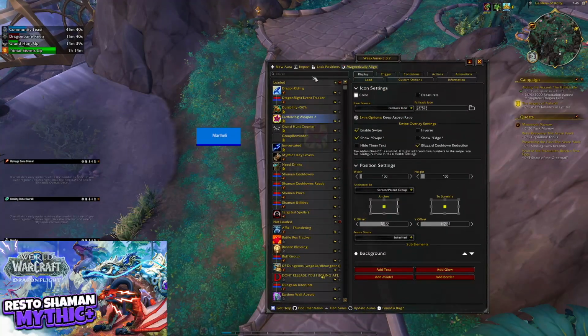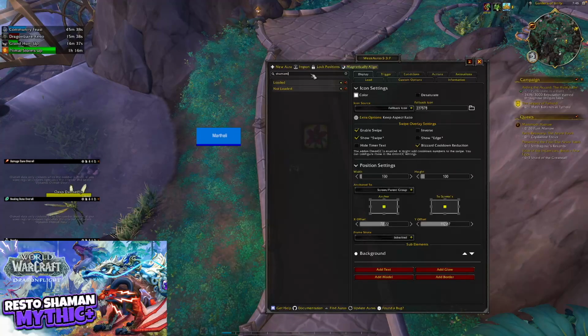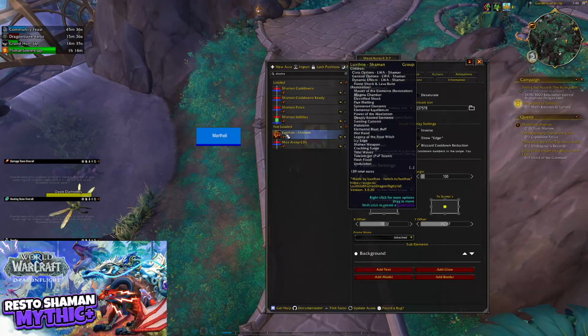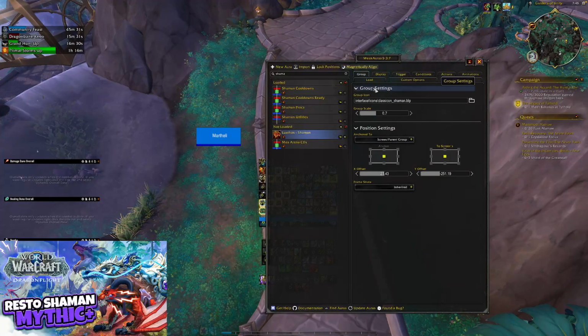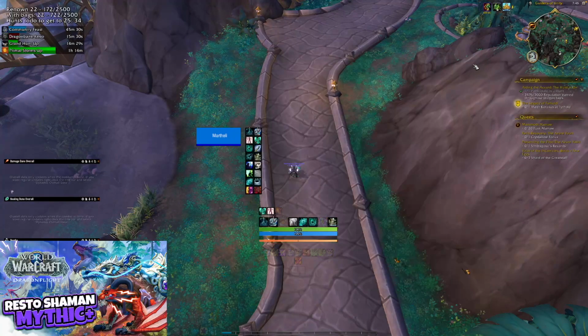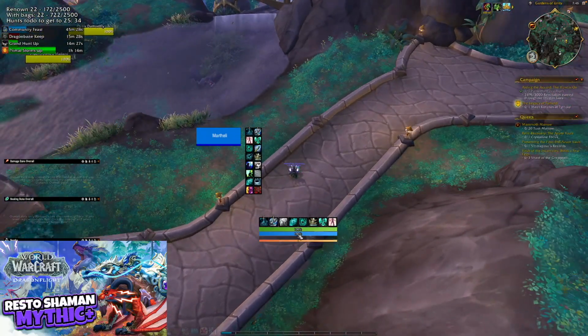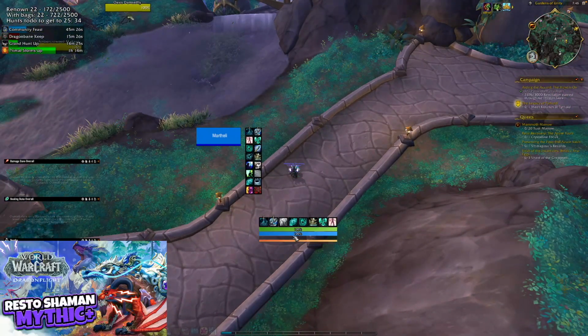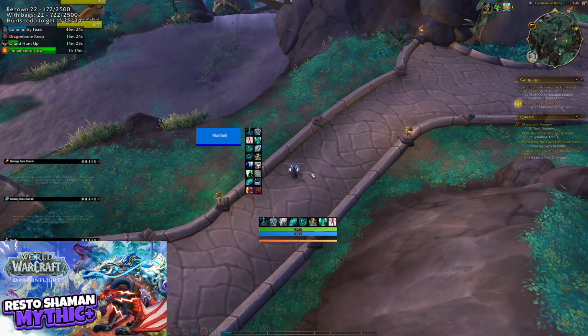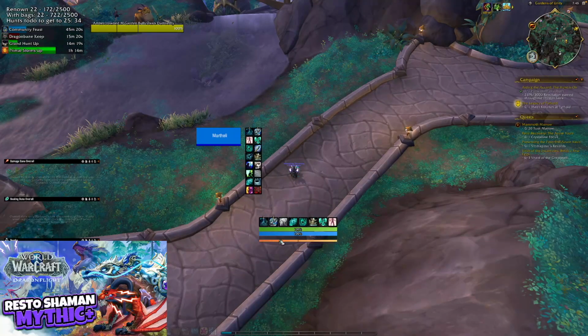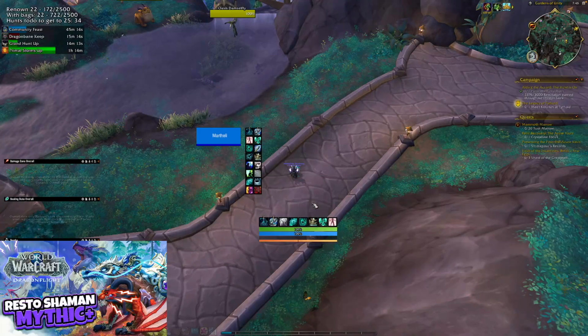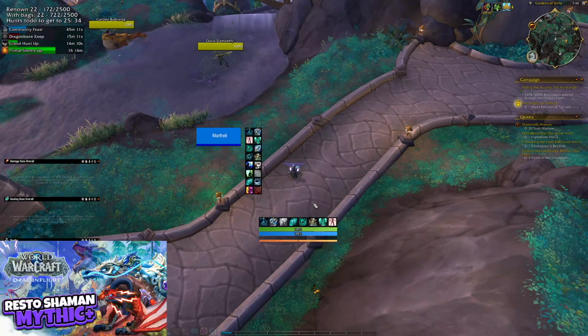With that same WeakAura options panel here, I got another add-on made by Luxthos, who's very popular. He makes add-ons, he makes WeakAuras for all classes. But let me show you what his looks like. So this is very popular. If you're maybe a new player that wants to get into WeakAuras and also wants to hide their action bars, this is a great first step. You can download WeakAuras, and then you can get his WeakAura. I'll provide the link to his add-on in the description below.